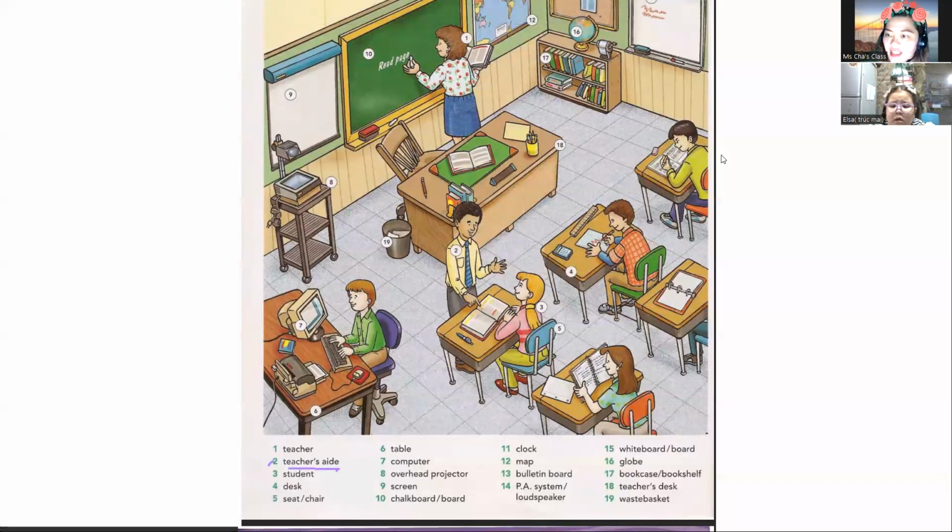All right. So actually, Elsa, a teacher aide, he or she, it could be a boy or a girl, a woman or a man. A teacher aide is someone who helps the teacher. For example, in your case, there are times if you're going to notice we are three in the meeting room. Sometimes Miss Cha has a teacher aide, meaning someone who helps us, in your case, someone who translates in your mother tongue. Okay? Have you seen that time?